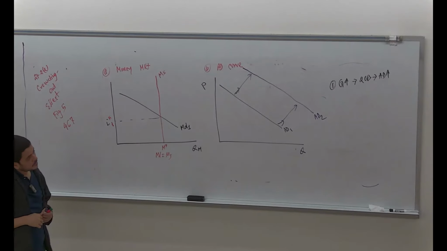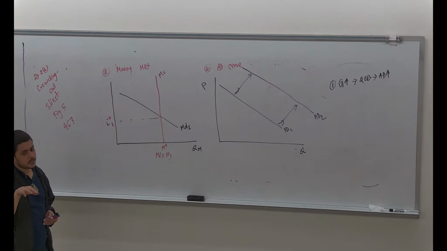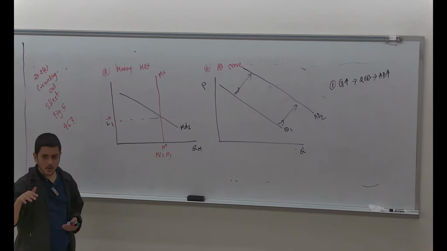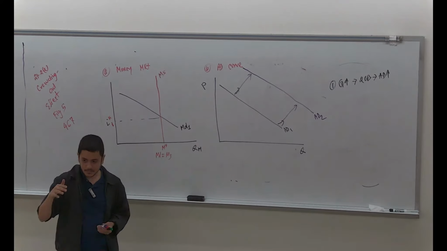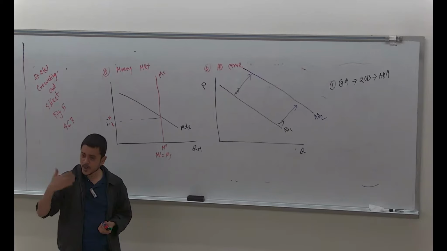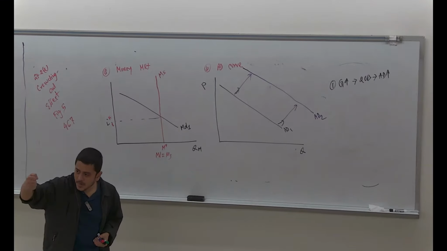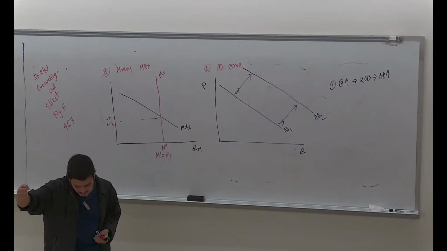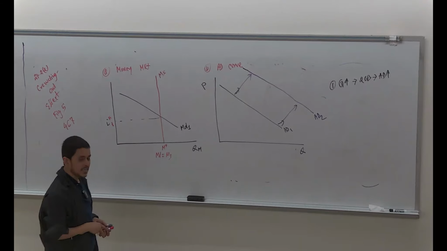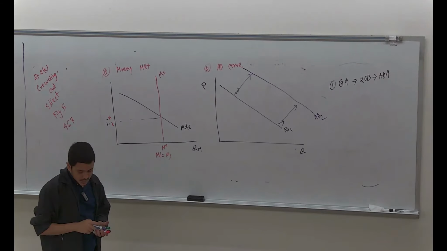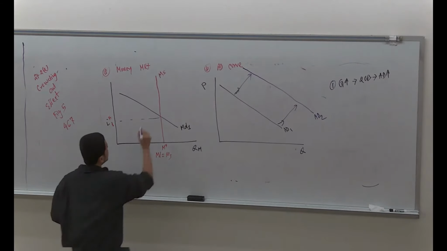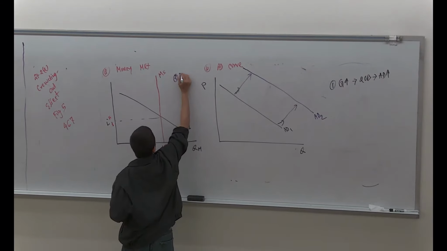You remember I just explained to you that when AD increases, people are making more wages and profit, right? Now you want to make more consumption. So what happens when you want to make more consumption? That means you need more money in your hand to buy goods and services. That means you actually increase the money demand even though the money supply is fixed. So the next step, number 2, is that money demand will increase.